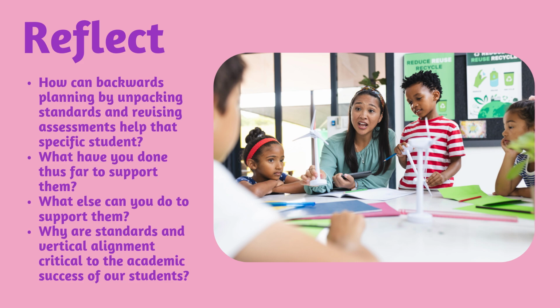Now let's reflect. We haven't really dug into our backwards planning model just yet, but knowing what you know about great teaching, how can unpacking standards and revising assessments help that specific student that you named? What have you done for them thus far? And how else can you support them?